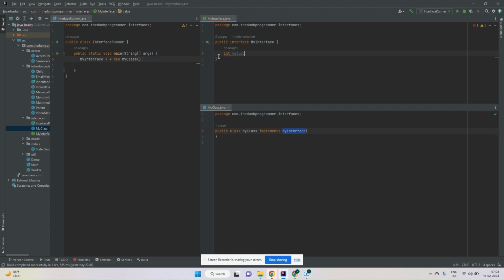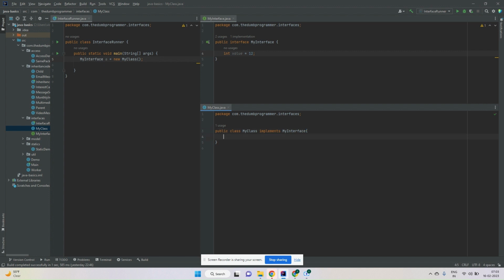In the case of an interface, all the variables that we define are by default public, static, and final. And final variables must be initialized when we declare them. That's why we are getting this error in the interface. But if we declare something similar in a class, then it's fine, because variables declared in a class are not by default static and final. So this is fine with classes, but not with interfaces. We have to provide a value, so let's say 12.